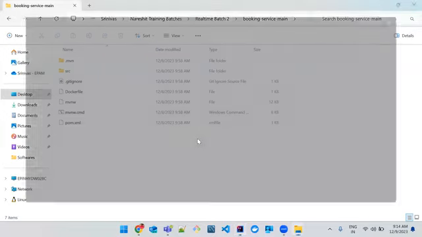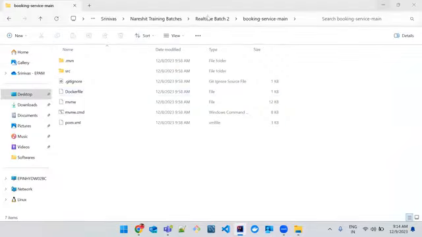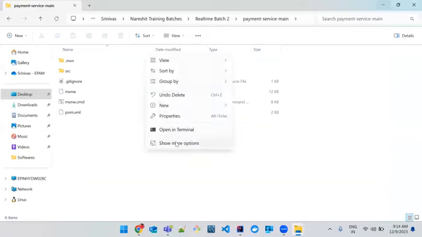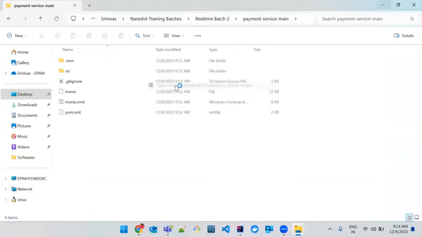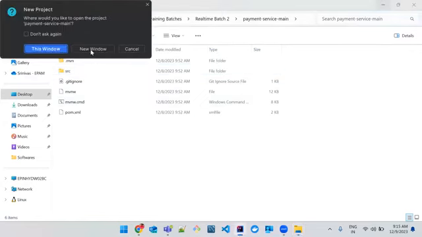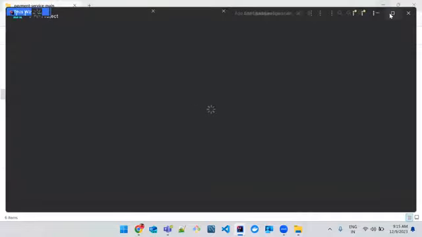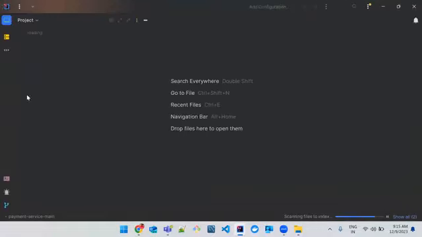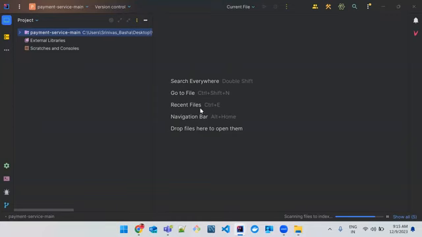First project. This has opened. Now I'll just go to this payment service. I just wanted to open this one with the IntelliJ IDE. First project and a new window. Okay.